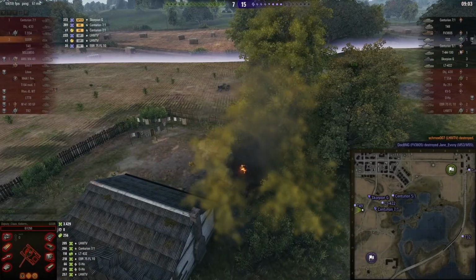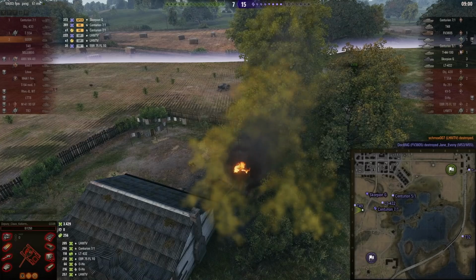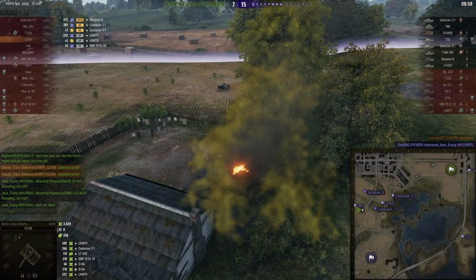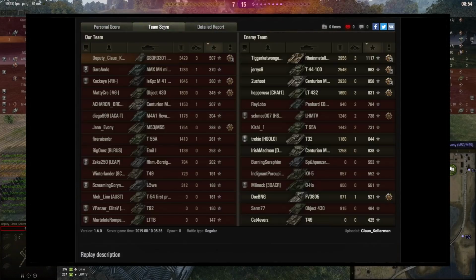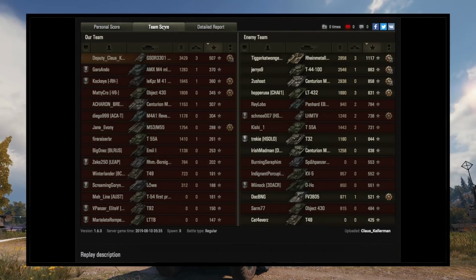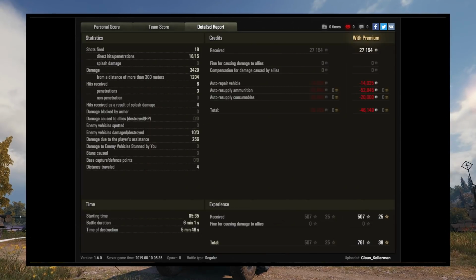But that was my best effort in the new British lights. And you're not a light tank. You can't go spot. You can't do what light tanks do. You're just a gun on a mobile platform that gets good camo, even on the move. Look, 3,400 damage, but no damage assist. Even though I moved up at the beginning, I didn't get any assist.